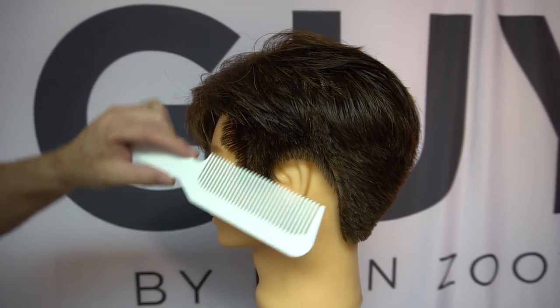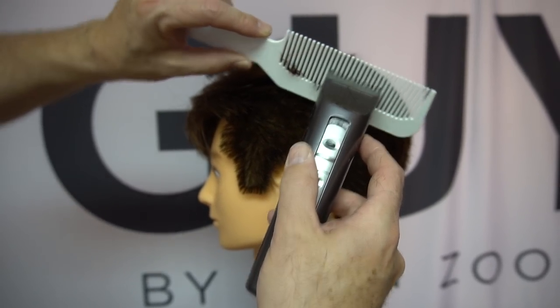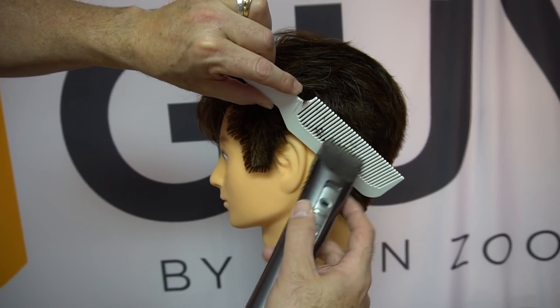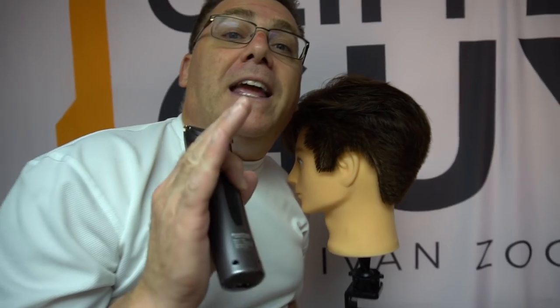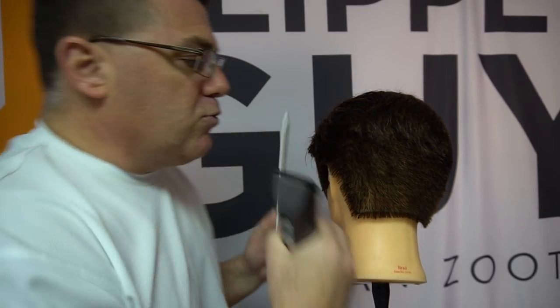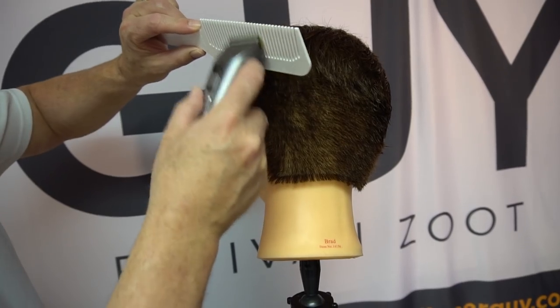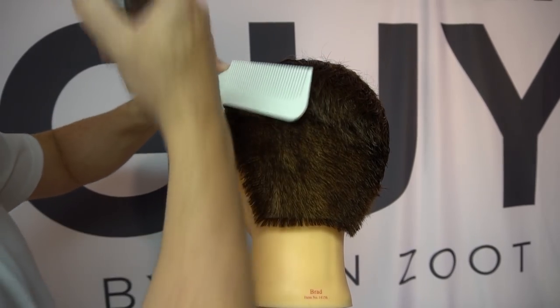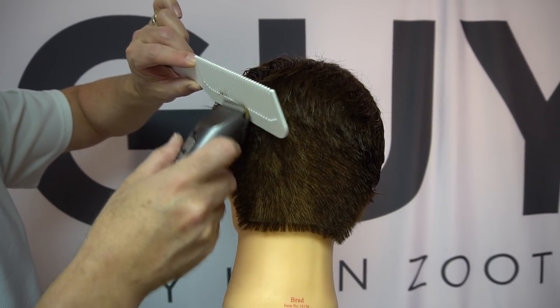That is to be contrasted with up-cutting. As the name implies, up-cutting has us cutting parallel to the teeth. We're not cutting straight up because the comb is not horizontal — we're cutting parallel to the teeth, so we're moving upward. The difference between cross-cutting and up-cutting is the difference between roughing in the shape and polishing up the shape. When we are cross-cutting, we are very direct and very aggressive — everything hanging out of the comb gets cut off. When we switch to up-cutting, some of the hair gets cut, yet some of the hair is being pushed up the teeth, out of the way of the blade, literally up and out of the comb. So where cross-cutting is very direct, up-cutting is more of a polishing, smoothing, and finessing technique.